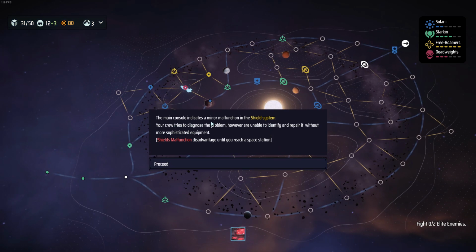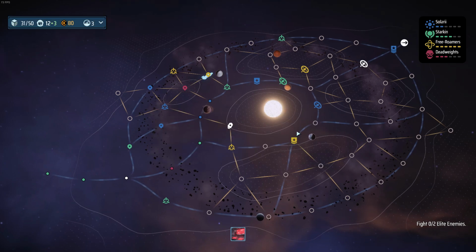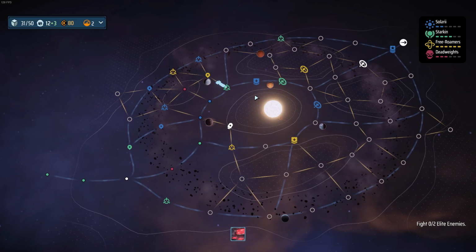The main console indicates a minor malfunction in the shield system. Your crew tries to diagnose the problem, however, are unable to identify and repair it without more sophisticated equipment. Shield malfunction disadvantage until you reach space station. Okay, that's not fun. You fly through a civilian agro-industrial production cluster. There does not seem to be anything out of the ordinary about it. Oh, okay, so I've just wasted fuel there.